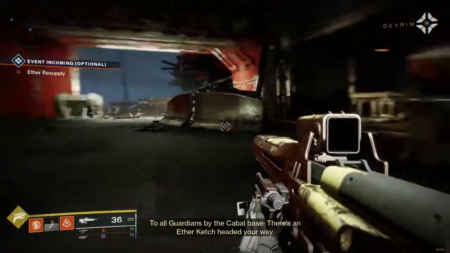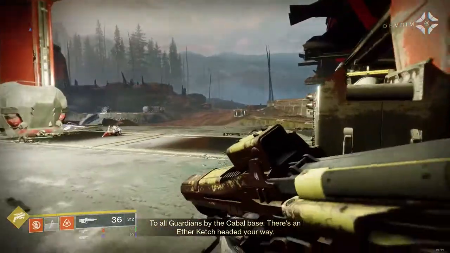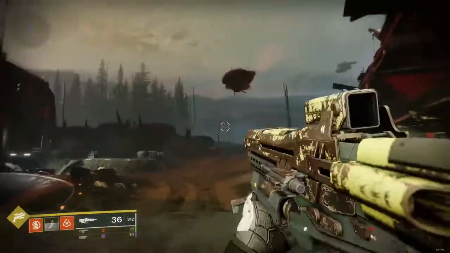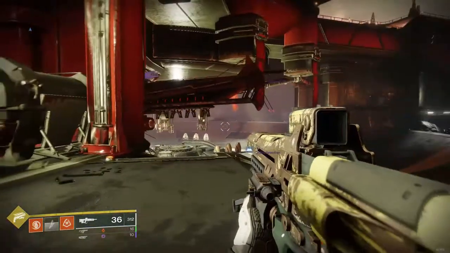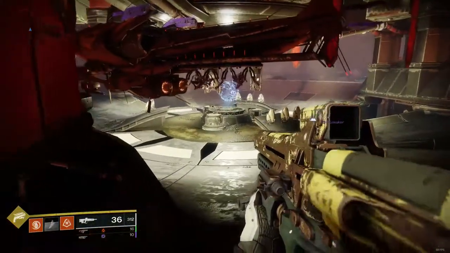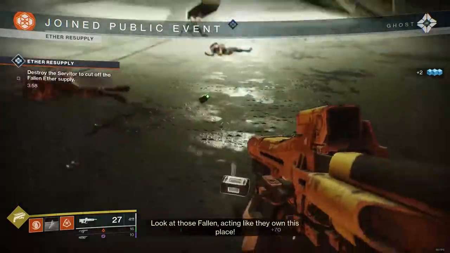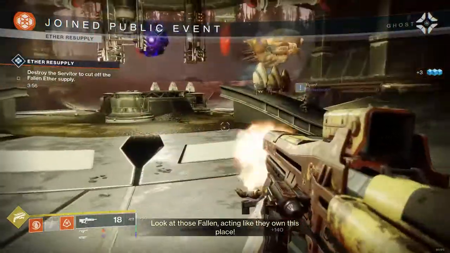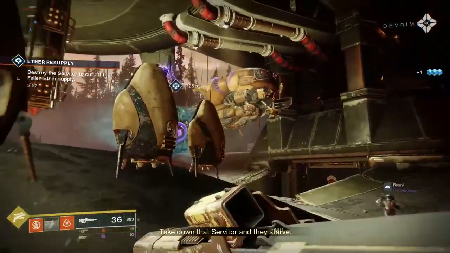Ether resupply. It's by the Cabal base. There's an ether catch headed your way. Hmm. Well, hi there. You came in fast. Look at those fallen, acting like they own this place. Take down that servitor, and they starve.